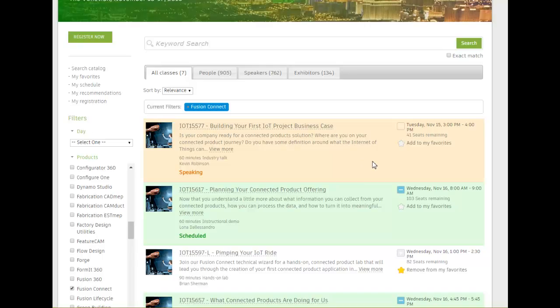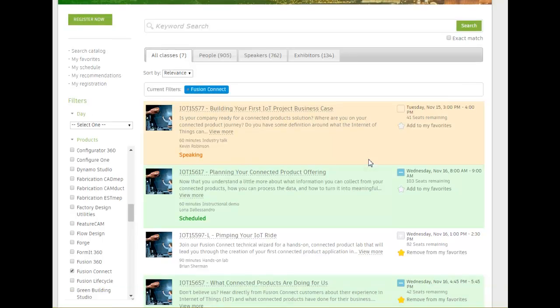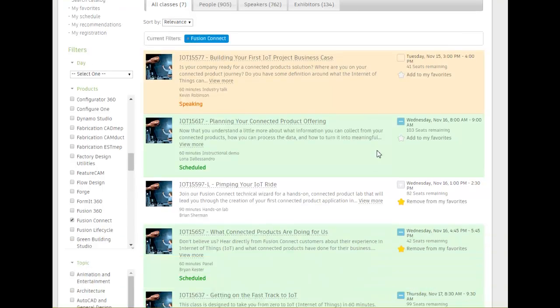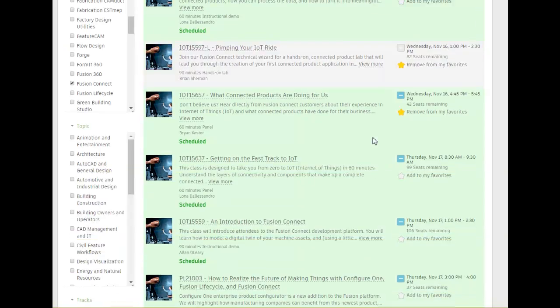These 7 classes were really picked to help anyone that's an original equipment manufacturer, building plant equipment, or anyone who's thinking about making a smart mechanical piece of equipment or product that wants to learn a lot more about IoT and how Autodesk wants to enable customers with the easiest and most attainable IoT platform. Definitely check out these classes. A lot of options for you. So go through and get some of those seats reserved.